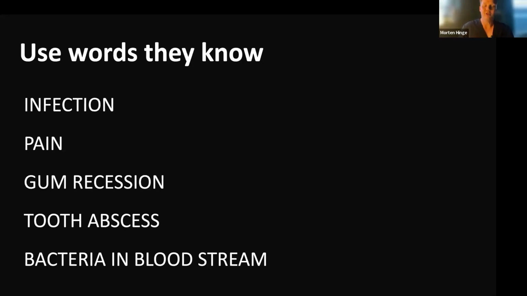That's very important. Talk about gum recession. Talk about tooth abscess. If you mention there's a risk of a tooth abscess, a lot of owners have had a tooth abscess themselves and they know it's quite painful. Talk about the bacteria in the bloodstream. And we don't want these bacteria to be circling around into the kidneys, into the lungs, into the heart, and all that stuff. And so just by using these specific words, and just by spending 5 minutes or 10 minutes with the owner, see what a huge difference it makes that they actually know what's wrong with this dog.